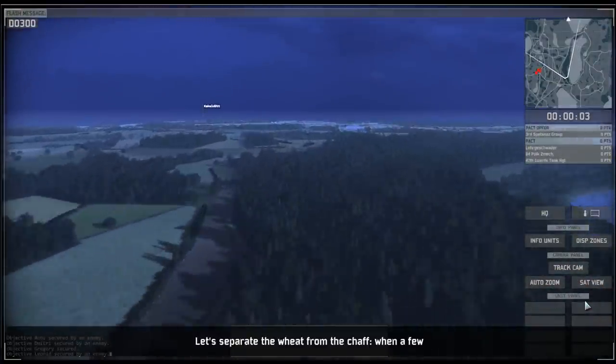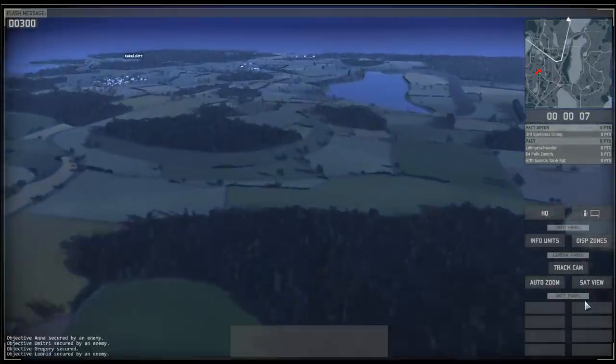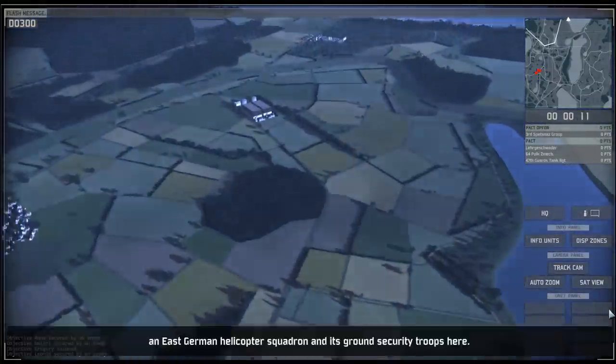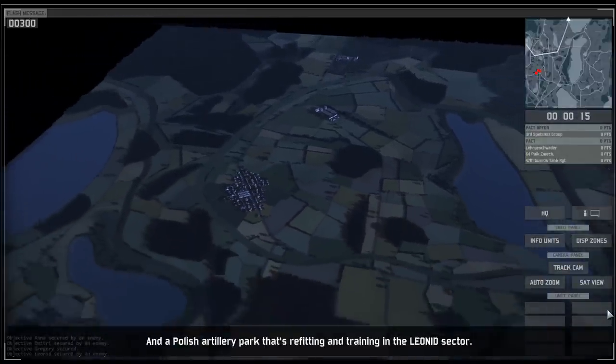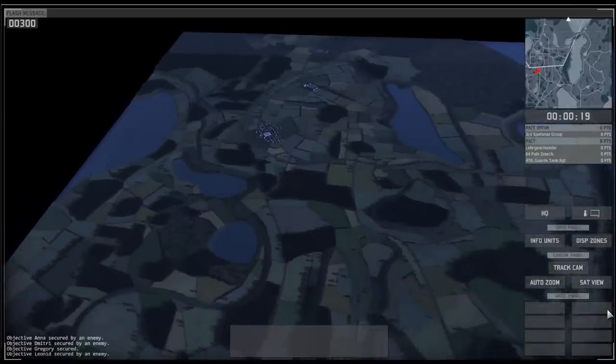Let's separate the wheat from the chaff. We'll just have to cut some heads to convince the others to follow us. Two formations are likely to provide us with manpower and equipment. An East German helicopter squadron and its ground security troops here, and a Polish artillery park that's refitting and training in the Leonid sector.